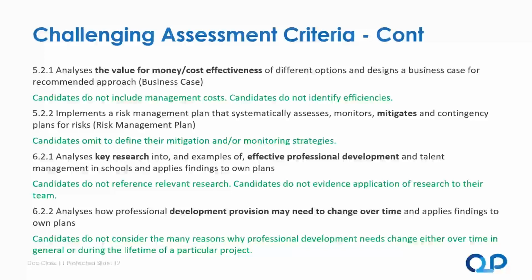Remember things like where it says analyze key research into examples of effective professional development. Remember, when you go back into your online learning courses, you will find some research into effective professional development, and it's also referenced within some of the tasks that you're doing, as well as the pages of content. You're able to go back into that course to have a look at some of that research if you haven't recorded it as you've gone along. Okay.